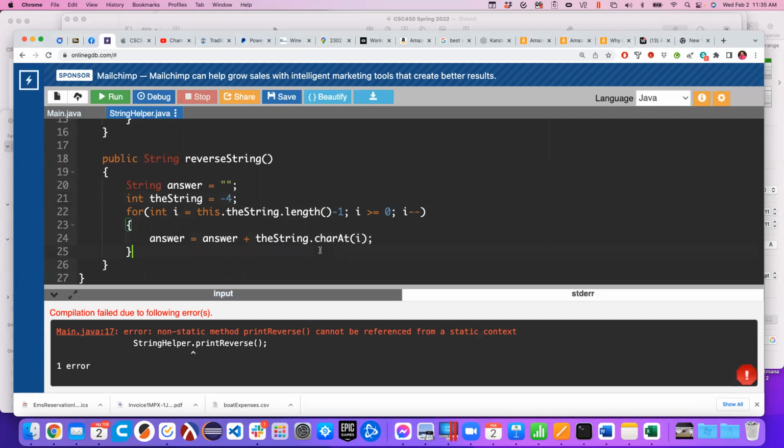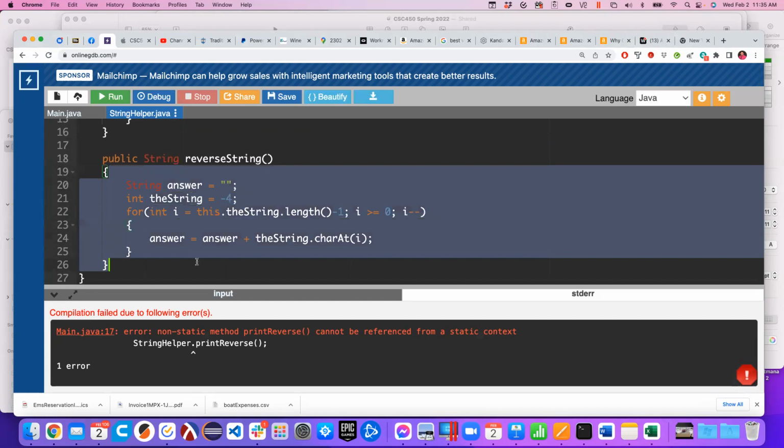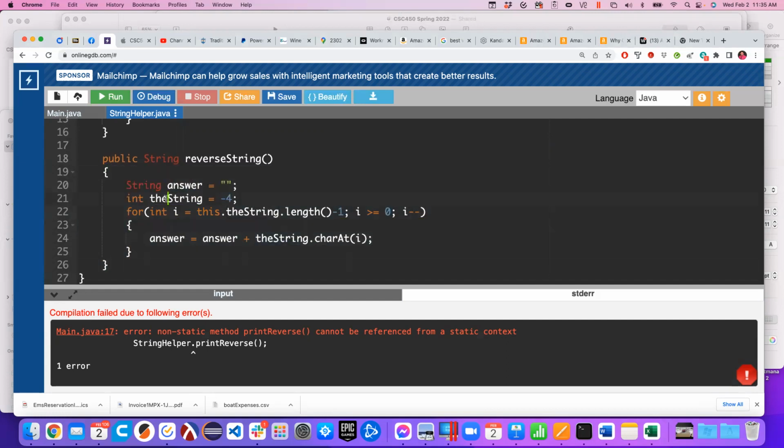Okay. So right off the bat, I'm saying, okay, here's a variable, theString. Java's going to say, okay, that's a variable. I need to resolve it. I need to figure out what its value is. So it's going to say, well, let's check in my local neighborhood here. Do I find theString there? Ah, I do. So this guy actually gets resolved to a -4. Okay. Primitive type. Good luck with that.